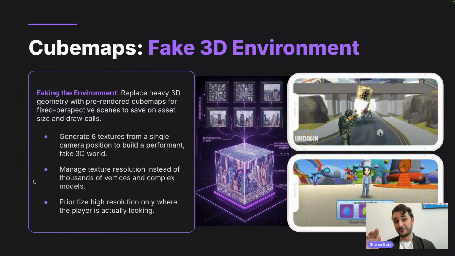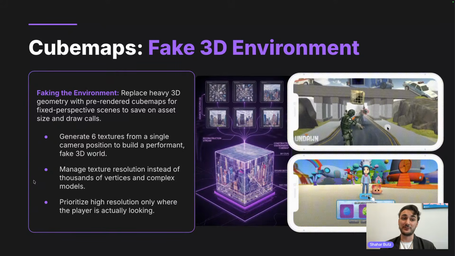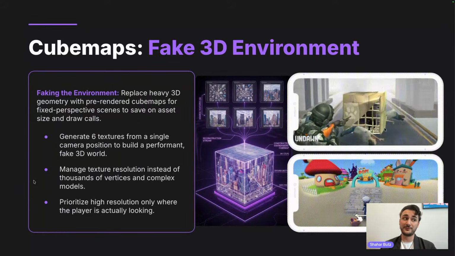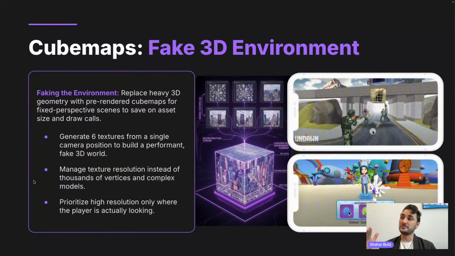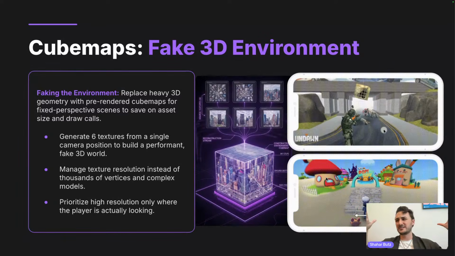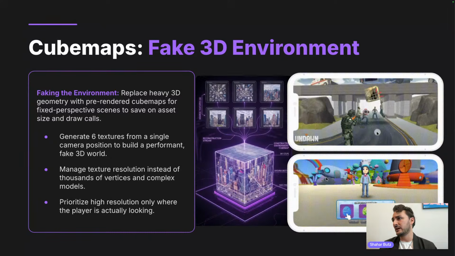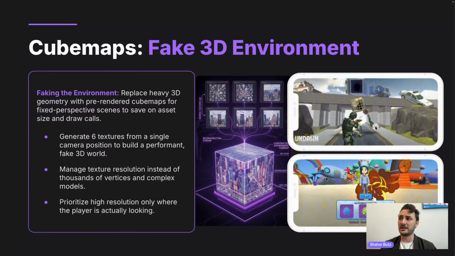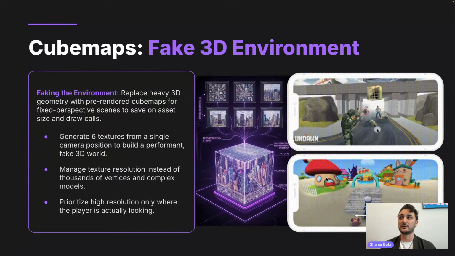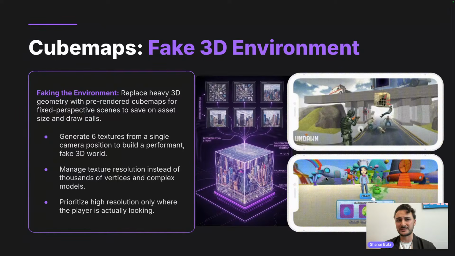First of all, in third person or first person games, I really like doing fake 3D environments. A lot of the time in projects like this, I'll find myself having to use many props in the background. In this bottom game over here, I had a huge entire city filled with many buildings, even NPCs standing around. In the top one, I already had the zombies and my shooter player character taking up all the size, so I didn't have space for all of these models and all of the textures and the entirety of the map and stuff like that.